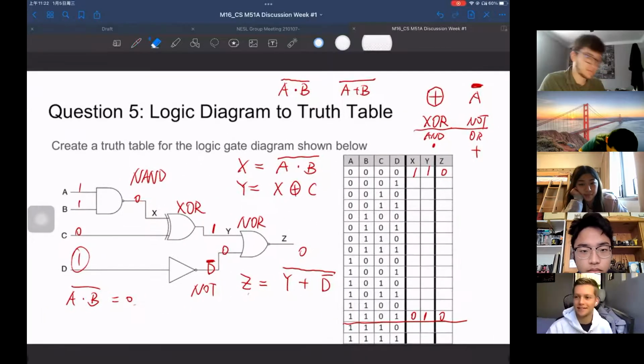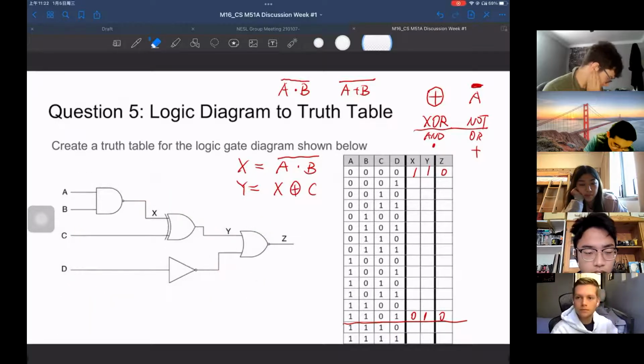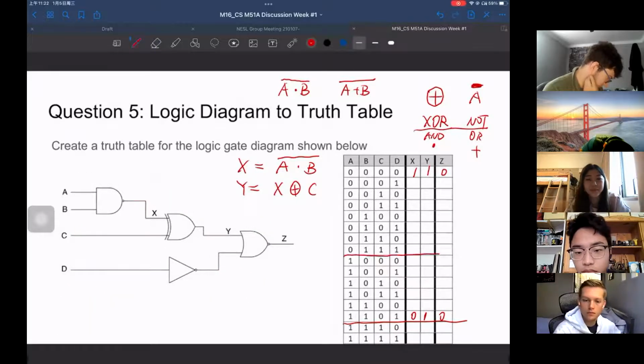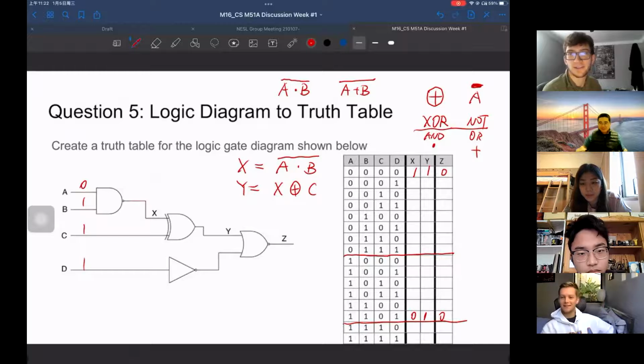I'll do one. Oh, okay. Let me erase this thing. I will erase this to increase the difficulty a little bit. Okay, let me pick this one, probably 0, 1, 1, 1. Okay. Sorry, who said? I think someone else wanted to go first, but you can go take it if you want. I'm good either way.